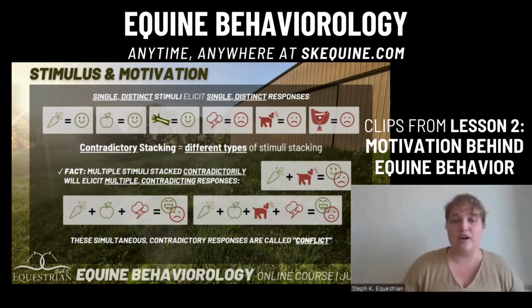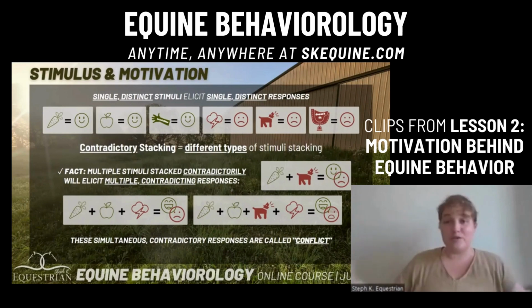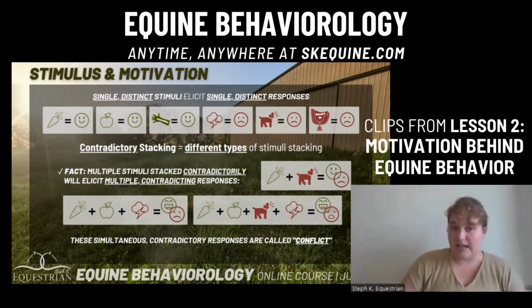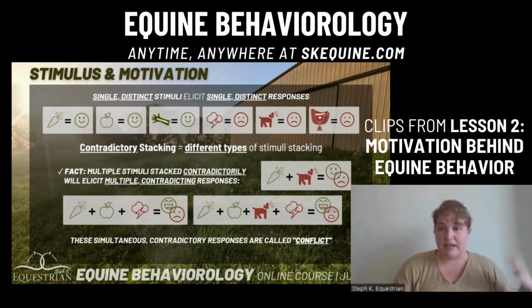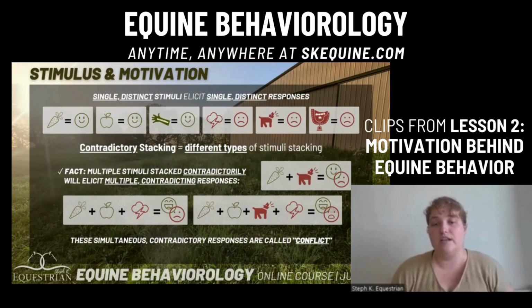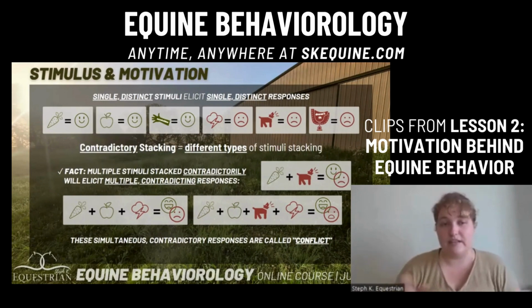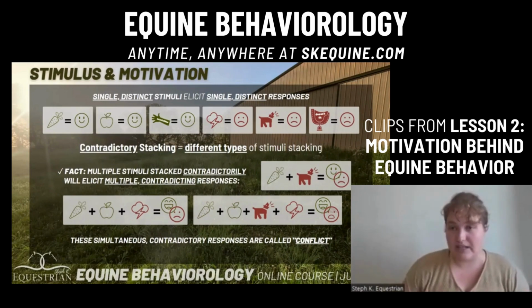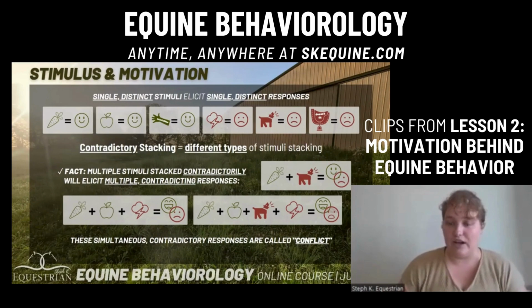Some horses respond to conflict with big explosions of anxiety, and other horses respond to conflict by pausing and being very still and hesitant, or even starting to displace or disengage from the situation. So it completely depends on the individual as well as their learning history, what those behaviors have accomplished for them in the past with resolving conflict, as well as the specific context in front of them. So the specific stimuli that they're encountering that are causing that conflict.